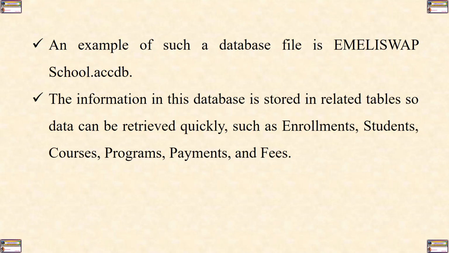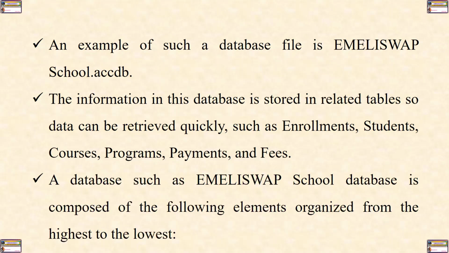So if you are having a file called enrollments and you want to transfer that data that is in that physical file to the database, then you create a table called enrollments and capture almost the same information as it is in the file. The same applies to students file, courses, programs, payments, and fees. And therefore, our database that we're going to be creating in this series will have 6 tables, what we ordinarily call 6 files in an analog environment.